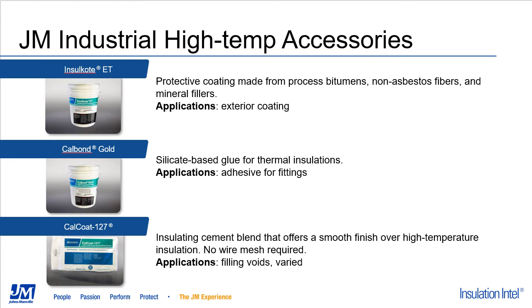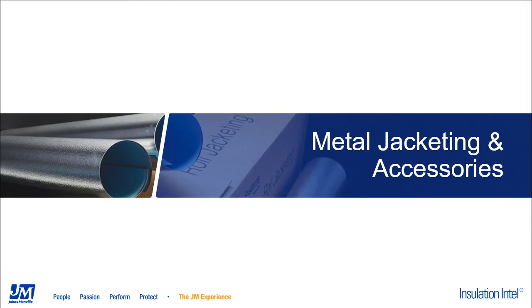And then closing up on our products, we do have a line of accessories to be used with our insulation products, protective coatings, adhesives and glues that go along with the calcium silicate and perlite products within the family. So with that, I know that was kind of a speed test there. I will hand everything over to Mr. Young, and I will let him speak with you with regard to our metal jacketing and accessories products.